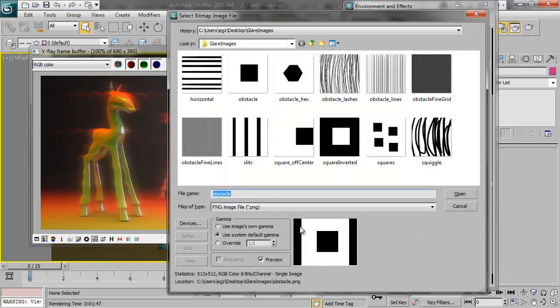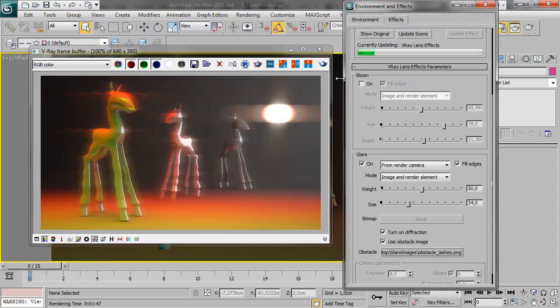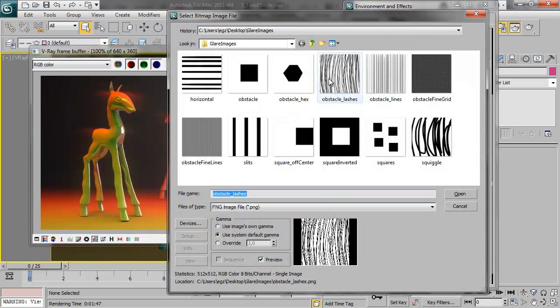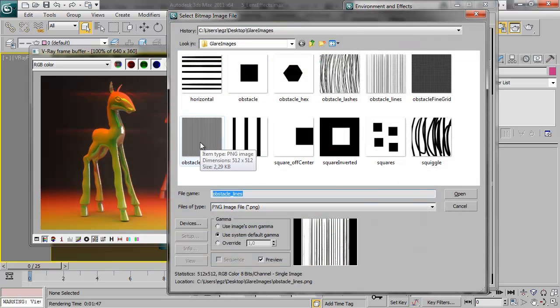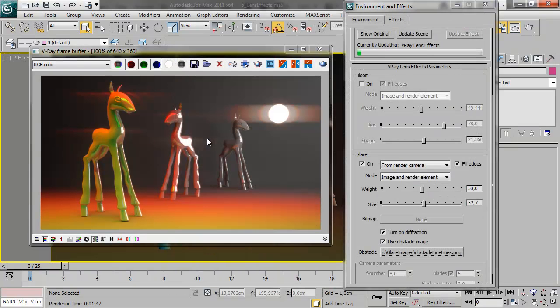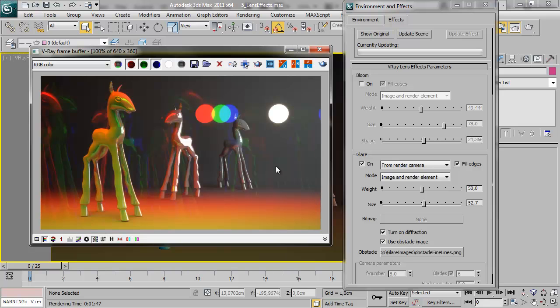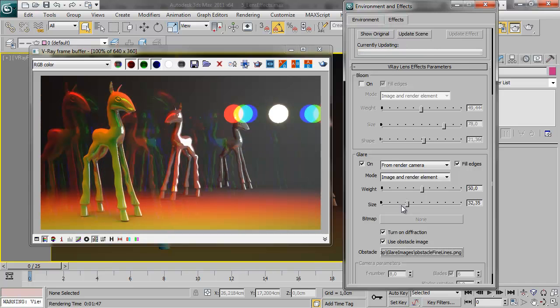There are some other examples here. If you want to simulate the effect of looking through your eyelashes, like when you're squinting, you can create an image that has a lot of vertical lines. If you have more parallel vertical lines, you get a more separated effect. And then you can go to the real extreme, like I have a file here with just 1 pixel vertical lines, and this really splits the diffraction rays into several sub images.